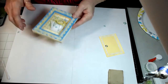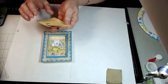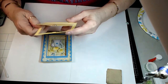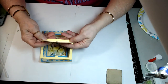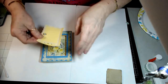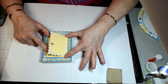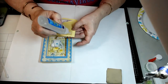So then the last thing that you're going to do with your papers is you're going to take your door, and since you added your frame here, you're going to need to refold this back just a little bit. Okay, it's going to be a little stiffer is what I'm saying. So you're going to have to just fold it back just a little bit, and then you're going to glue that right on top here. And that's going to cover the opening of your frame.